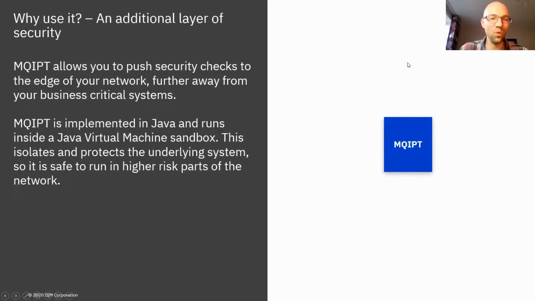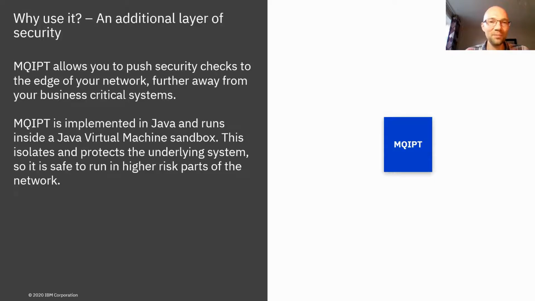So let's look at some reasons why you would want to use MQIPT. Actually, this slide is, rather than giving you a reason why you would want to use MQIPT, essentially telling you where you can use MQIPT and why it's okay to use it there. A place that customers often use MQIPT is in the DMZ, so connections that come into the enterprise or maybe go out through the firewall out to the outside world. Now, of course, you probably want to be careful about what you place in the DMZ. So you don't want a lot of message data lying around there, for example, and you want the products that run there to be fairly secure.